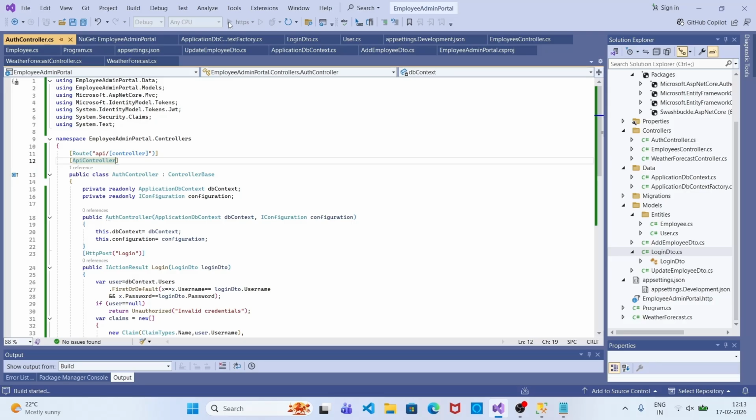Now we will run our API. We will see the JWT authentication on the top right corner.